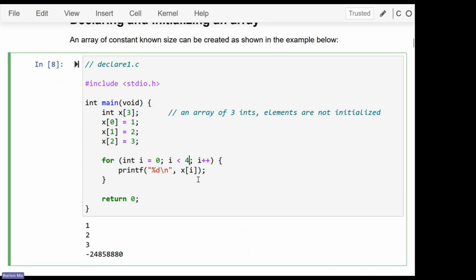The language doesn't care. It's your problem. So no array bounds checking. The reason there's no bounds checking in C is because to check a bounds, that requires an if statement. In other words, it requires your computer to do something. The philosophy in C is that the computer shouldn't do anything unless the programmer tells it to. So if you want to check the bounds on your array, you have to do it yourself. Or more correctly, you have to make sure that you are never going outside the bounds of the array.